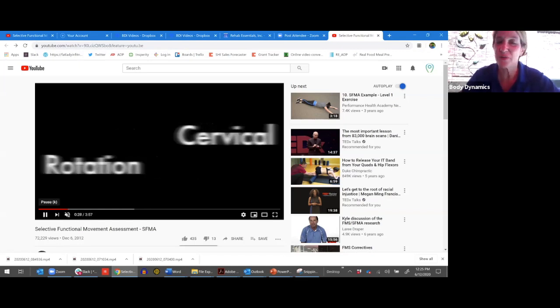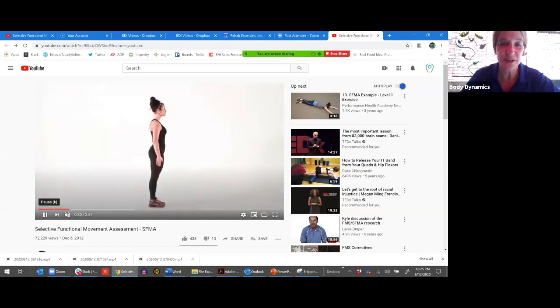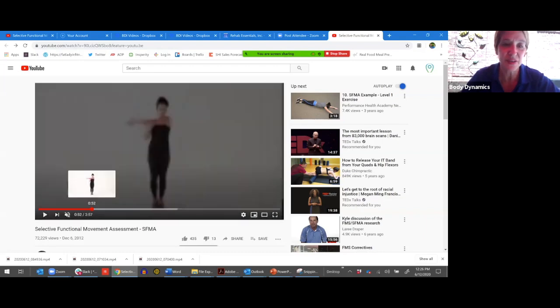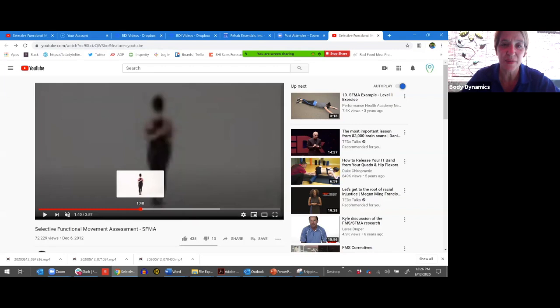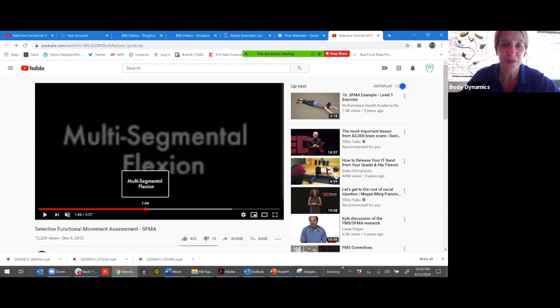And this is just to give you an idea of how much range of motion she has for turning her neck to the side and tucking down. And then I'm going to skip through these because they are not essential for our conversation today. I'm going to come right to the spine motion.